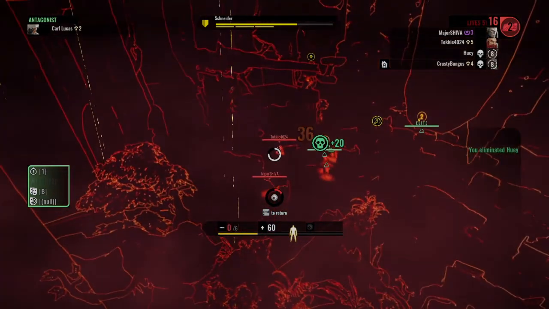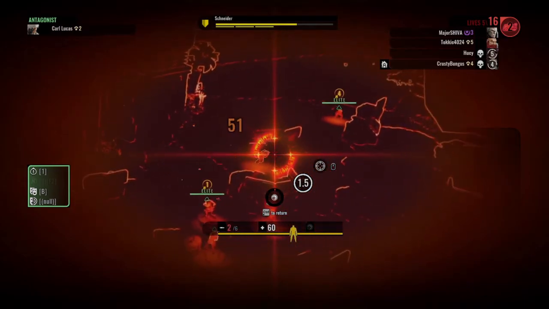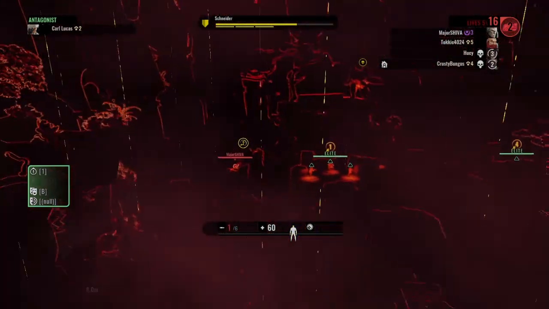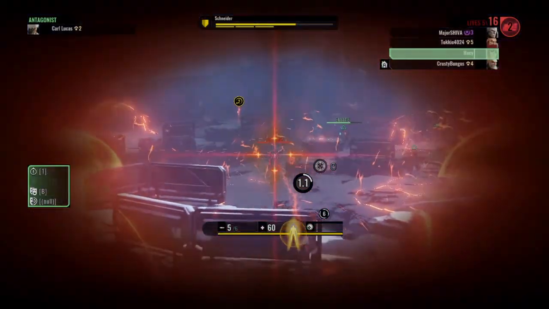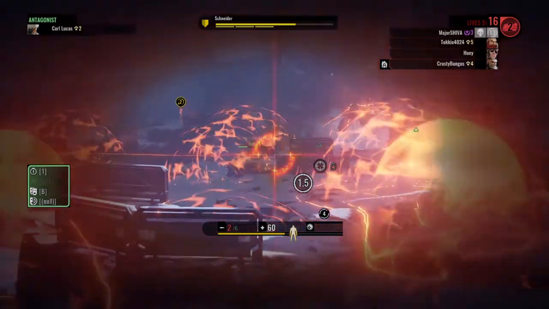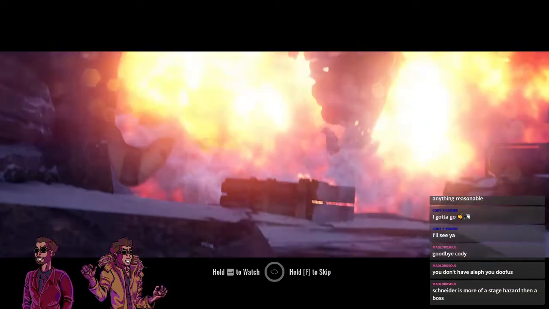If you think about it, this arena is big because of the boss. The boss is big. It can jump, it can stomp, and it jumps up high places. The arena is serving the boss, not the Antag. We will see the direct opposite map design on the next mission. Yeah, by the way, raiders kill Schneider.